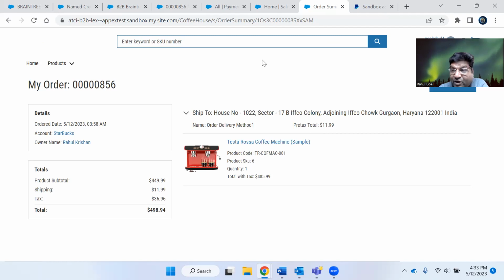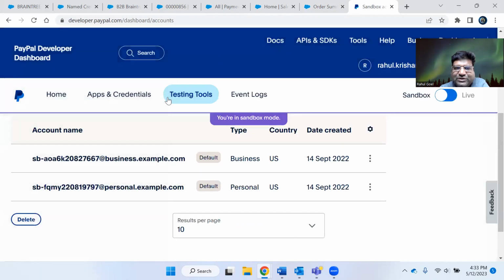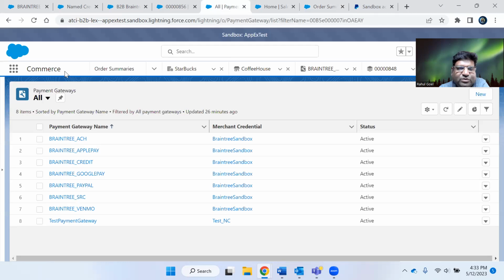All right. Now you have placed an order through a PayPal merchant. If you want to see the logs, there are two options. One is in the developer PayPal sandbox account. Also, there is an option in the app launcher.